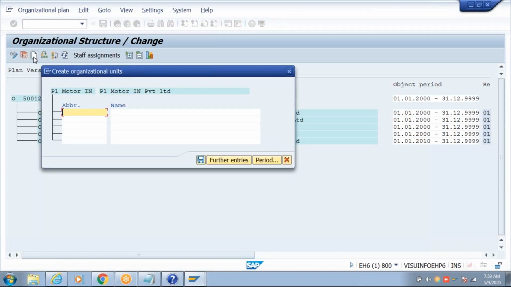So here, HR department. Like this. You can maintain the same description or another description, it's up to you.